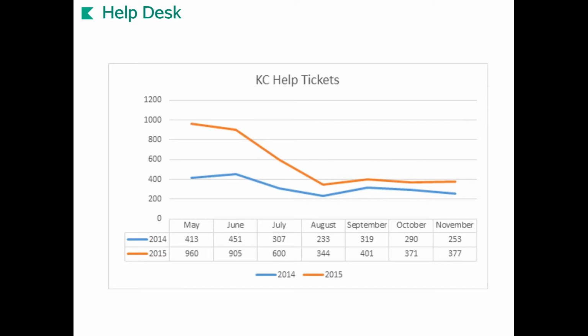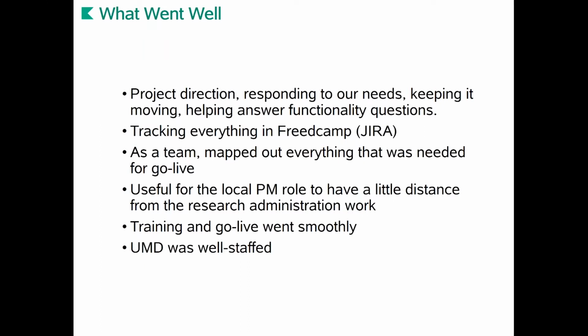It's because we brought on a whole huge population of people who had never seen the old COEUS prop dev. So everything was foreign to them. All the concepts were foreign. But I think the point here is, plan on some uptick perhaps in your help desk, and just be aware that you may have a little bit of a response.